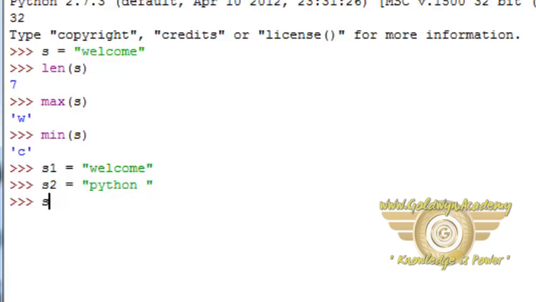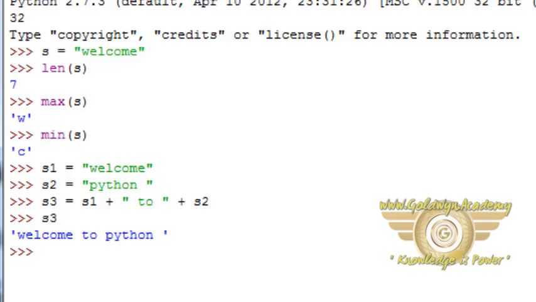Now we write s3 = s1 + " to " + s2, enter, and we write print(s3), where our output is welcome to Python.